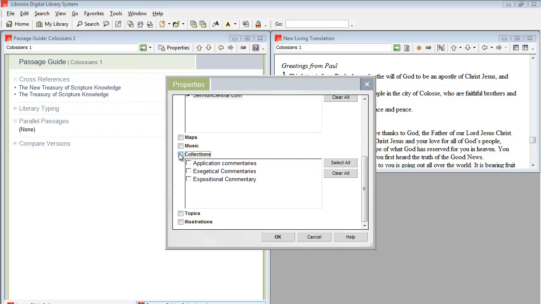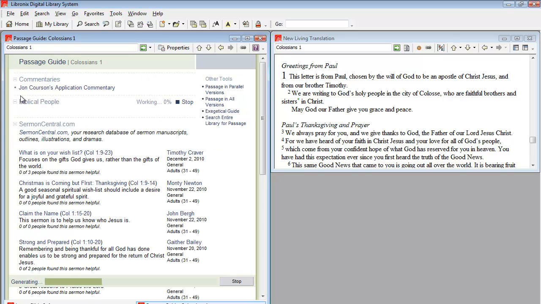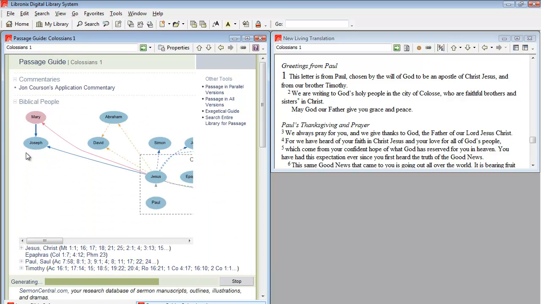That helps you find some of the topics in your passage, which helps you with the illustrations, which helps you with the applications, and that sort of thing. So you've got your illustrations. Go ahead and link your topics. Open up a collection of systematic theologies, and that will help you in day 3.